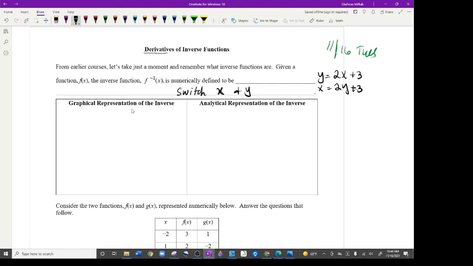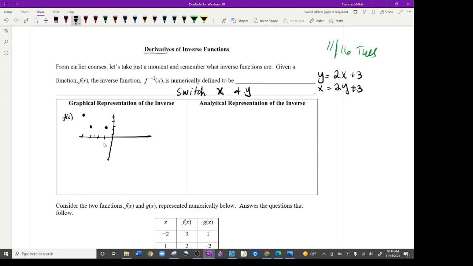Now, graphical representation of the inverse. For example, right here I'm just going to pick some points. This is -1, -2, -3, and -4. I am picking -1 and 3. So here is my one point, which is -1 and 3. Another one, -3 and 3. Another one is -4 and 5. I'm just gonna extend this. So this is my function, the regular function. It's just f of x.